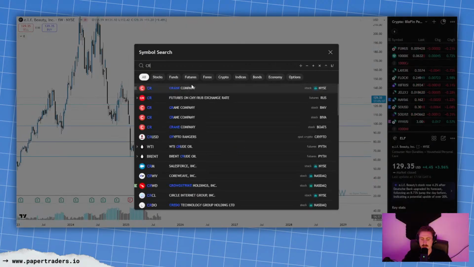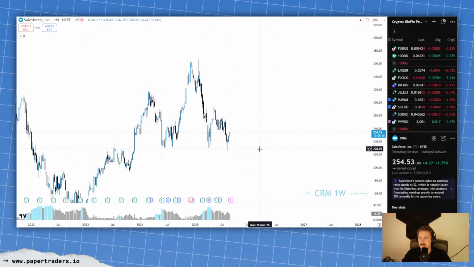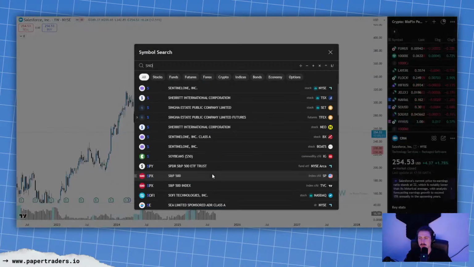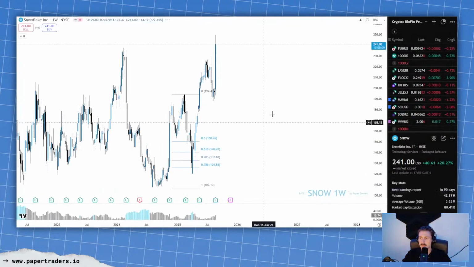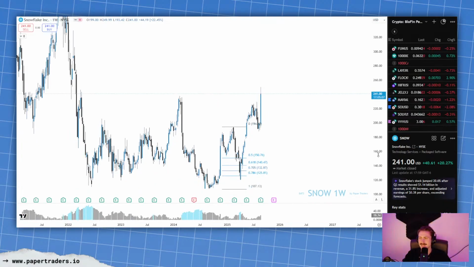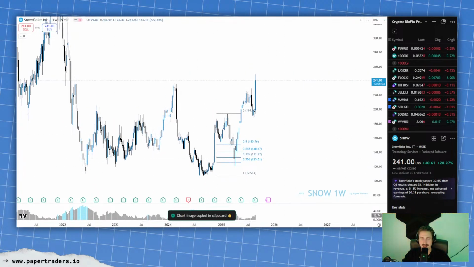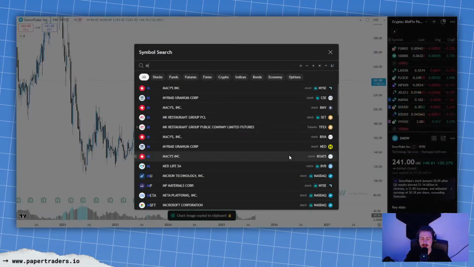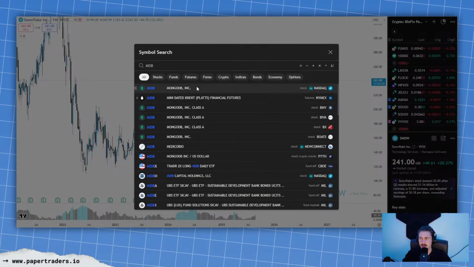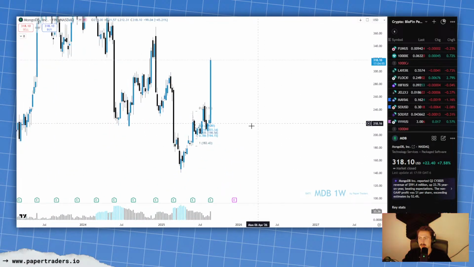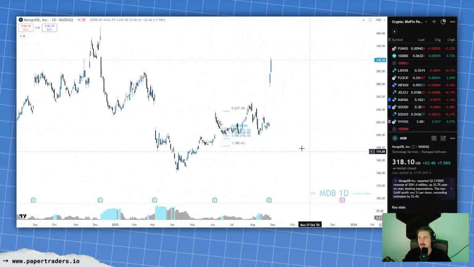DRM looks really good. It's like all those Salesforce now, all those Snow, MDB. Oh, holy shit, right out of this OTE. Pull up MDB. Crazy. I'm sad I didn't hold it longer, but my options expired a while ago. But what a beautiful couple of last days.